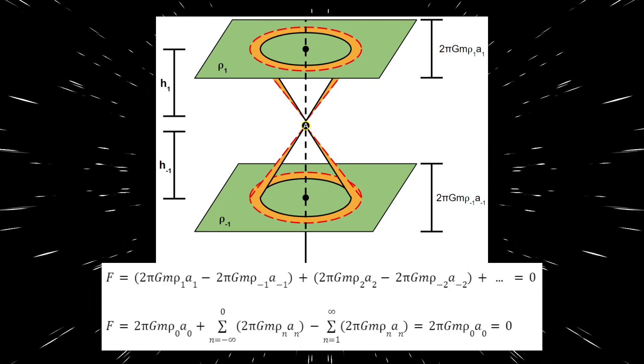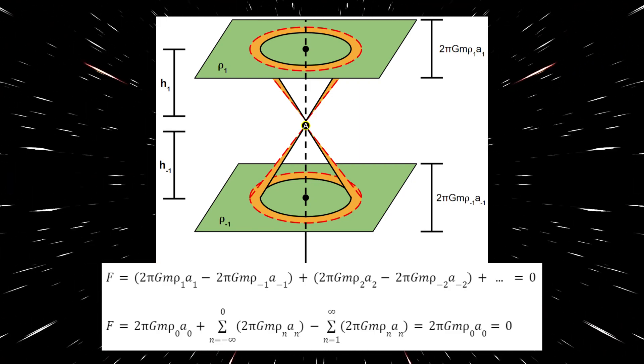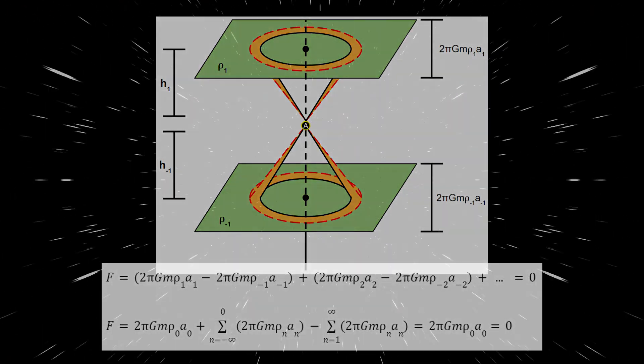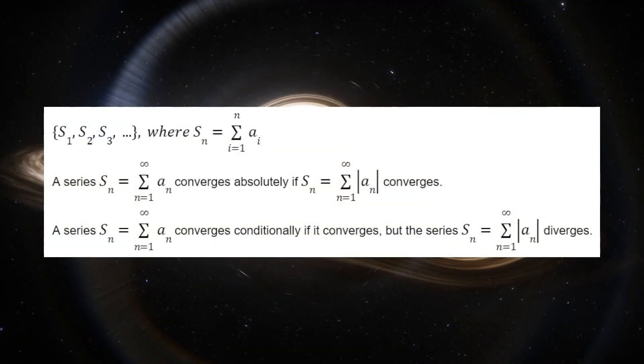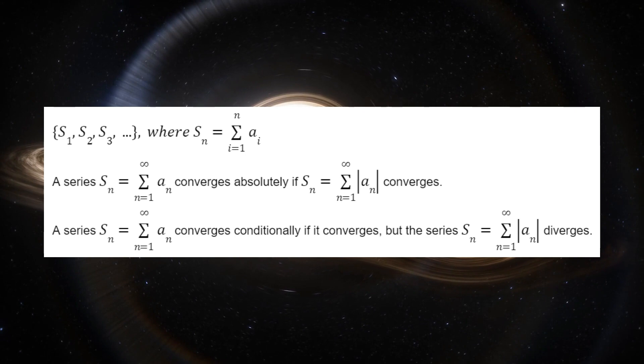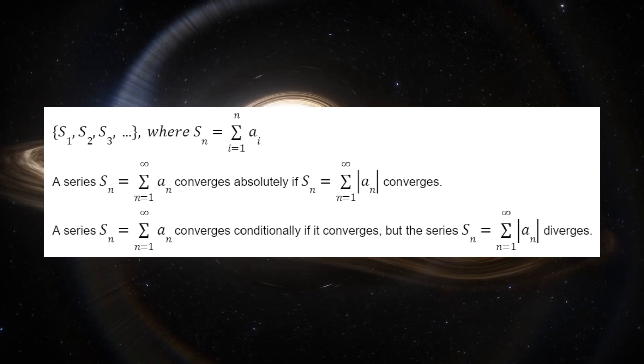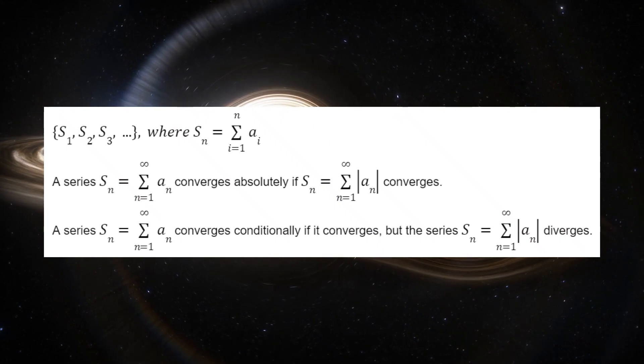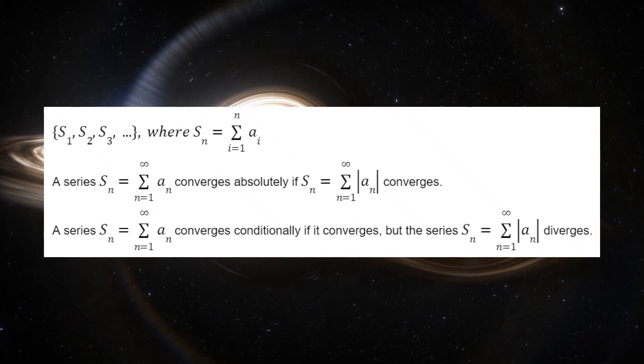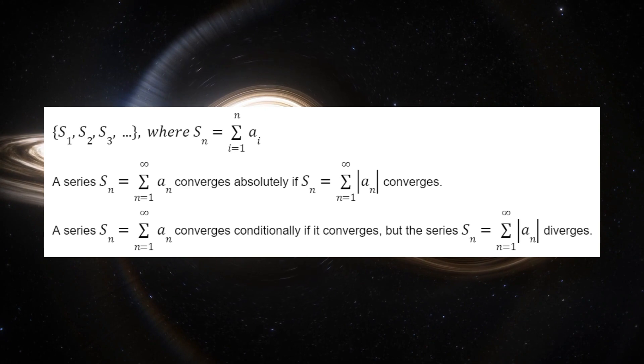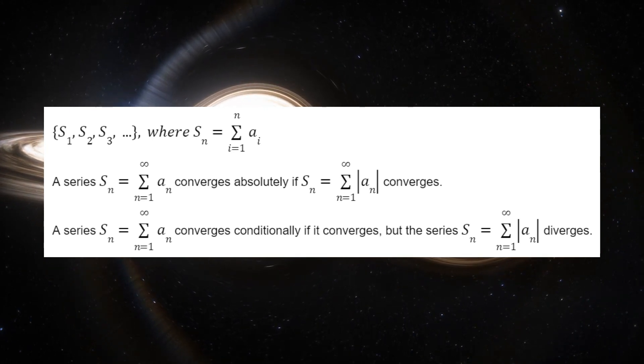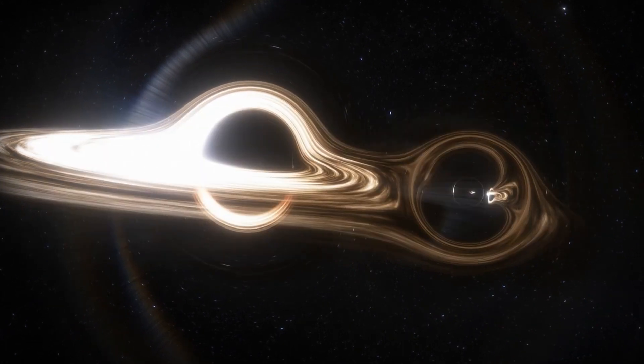But this, as we all know, is incorrect. So where is the mathematical inconsistency? For this, we are going to briefly review some terms of the convergence series. A series converges if there exists a finite value L such that the sequence of the partial sums converges to L. In other words, convergence series, by definition, approach a specific number. Divergent series, on the other hand, have no limits, meaning it can only approach infinity or negative infinity.